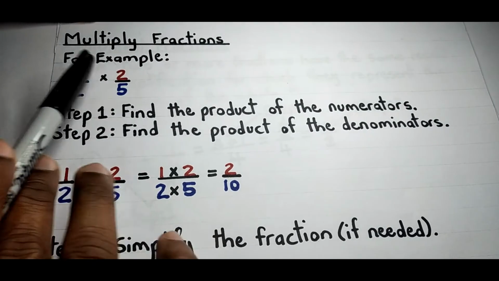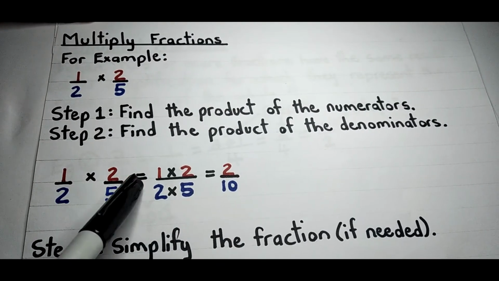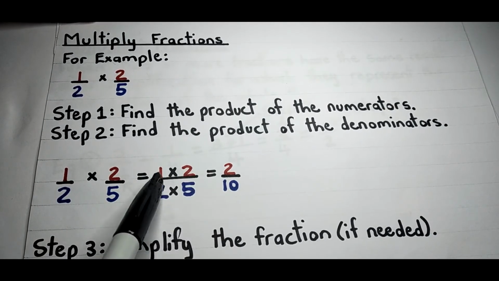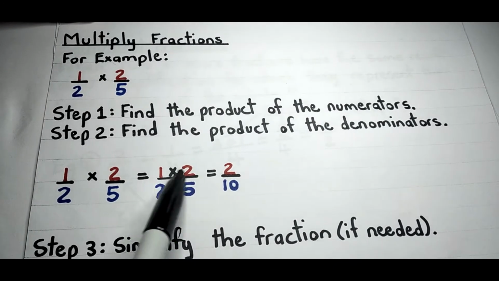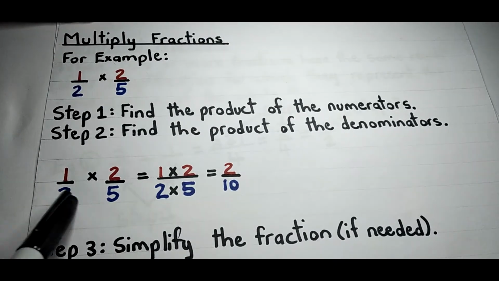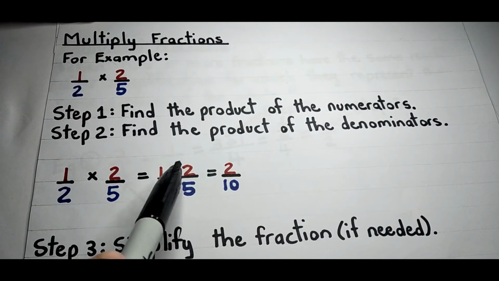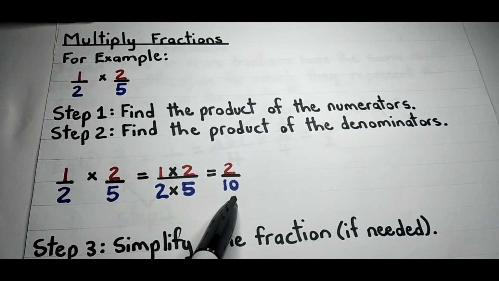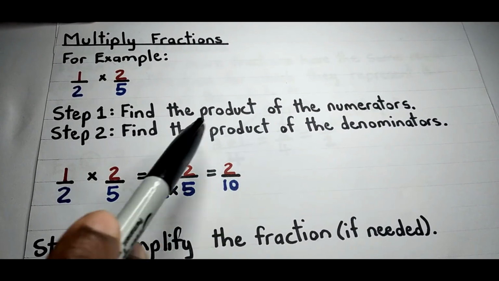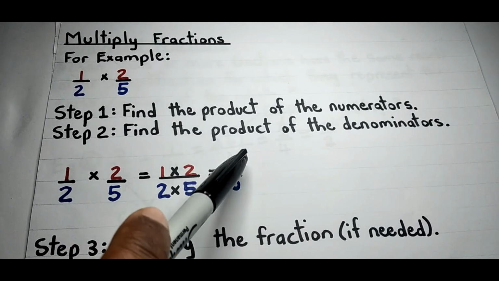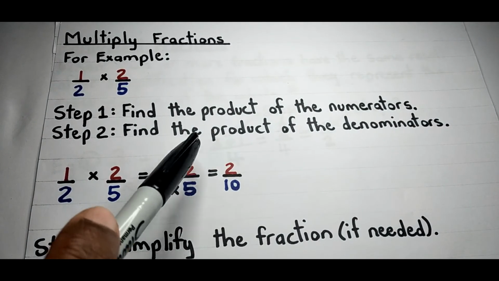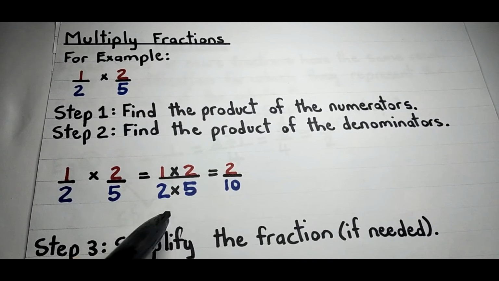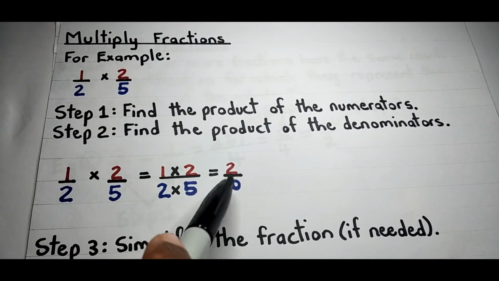So here we have the numerators in red. We simply multiply the numerators. So 1 times 2, we draw a vinculum or fraction bar right there, and then we multiply the denominators, 2 times 5. So 1 times 2 gives you a 2. 2 times 5 gives you 10. All right, 2 over 10, and that would have been your answer. But we know that we can always simplify if we can, especially since sometimes the questions ask you to write the answer in its simplest form. This wouldn't be the simplest form.